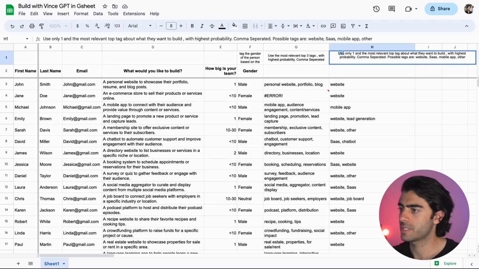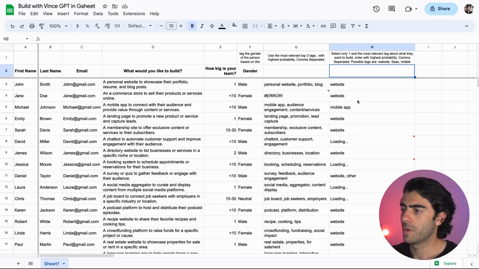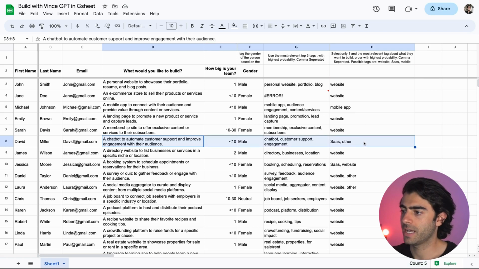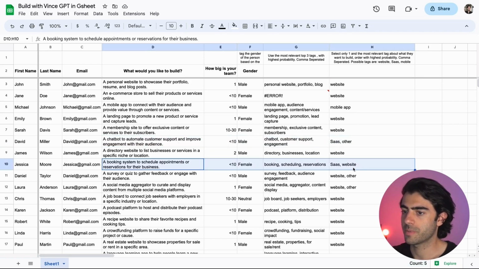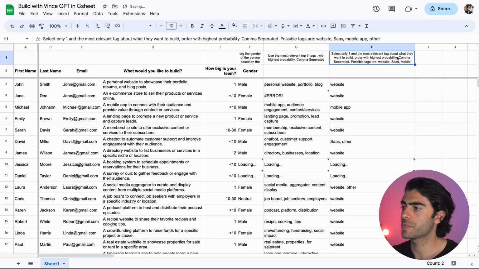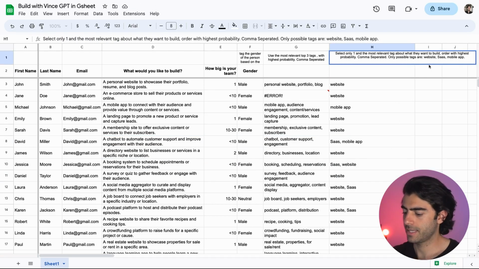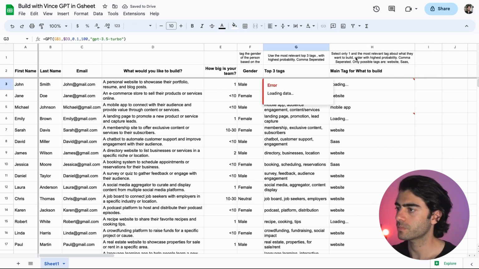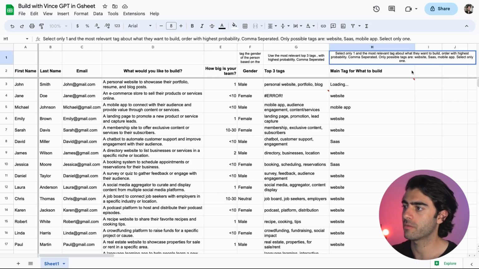So we're going to say select only one and the most relevant tag about what they want to build. Order with website, mobile app, website. Chatbot is a SaaS, other, SaaS, website, other. I think the other is probably something that we can add at the end, select only one. There we go. I think it's because I said one as a number rather than word, right? Word one.